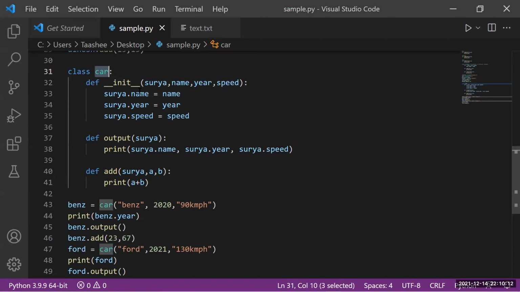हाँ, अभी देखो, इसलिए मैं बेंच को प्रिंट किया तो बेंच डॉट ईयर, बेंच डॉट नेम, बेंच का वैल्यूज आ रहा है. फोर्ड को प्रिंट किया तो फोर्ड का वैल्यूज आ रहा है. Why? An object on that particular name has already been created and the values are being assigned to it. So that's the reason whenever you run the code, you'll get the values according to that particular object. Clear? ओके सर.